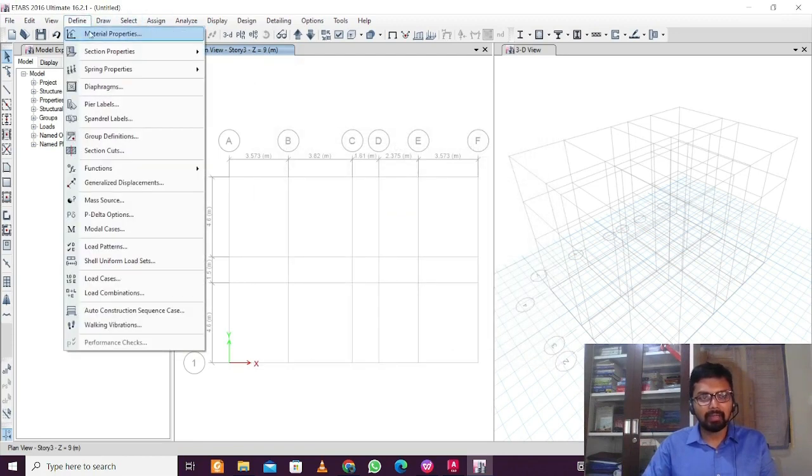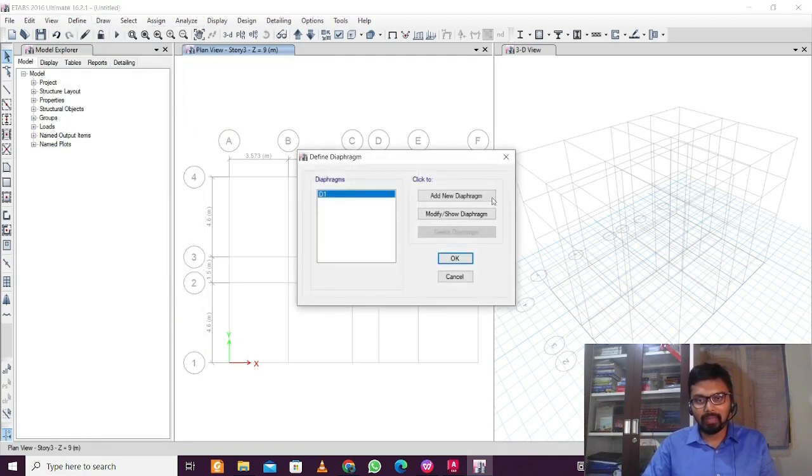So you've defined material sections and defined properties. Now we'll define diaphragms also. Spring properties will not be required, only diaphragms. So how many floors do we have here? 1, 2, 3 and 4. Out of this, in ground floor sometimes we apply slab or sometimes we don't. In residential buildings generally we have PCC over compacted earth, so we don't apply slabs.